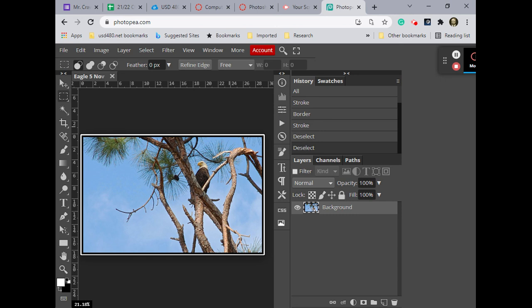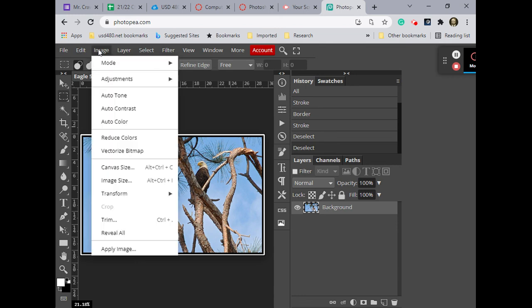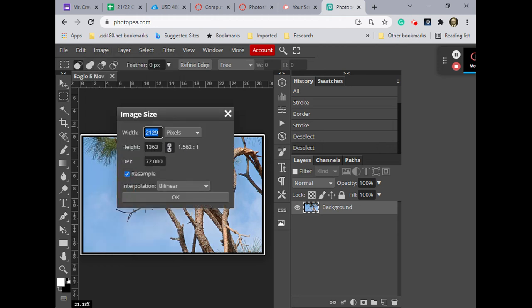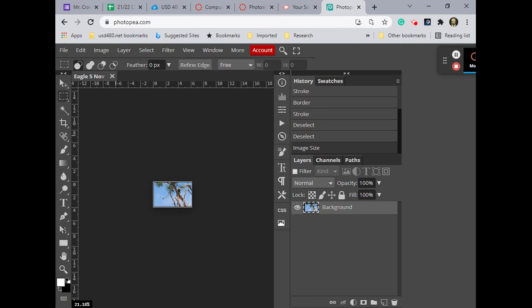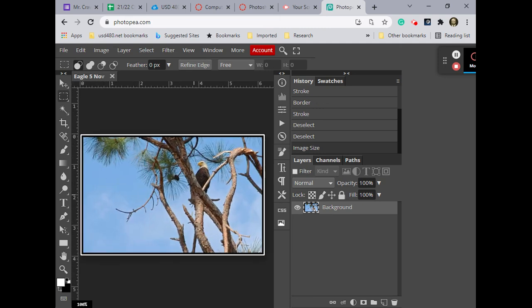The next thing we're going to do is resize this image. And this part's also really easy. Image, Image Size. Now, don't do anything here. Come over here and change this to inches first, okay? We talked about that in class. The only reason we modify in pixels is if you know why you're doing it, okay? So I'm going to come over here to height, and I'm going to change that to 4 inches high, okay? And they're still linked, so I'm going to click on OK. And Control 0 again, so I can actually see the image, and there it is.